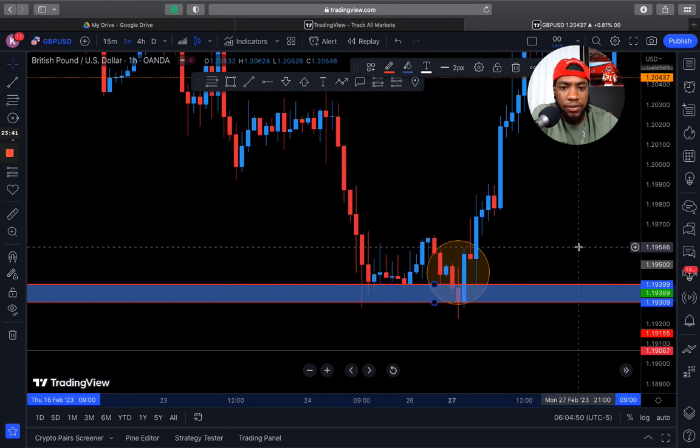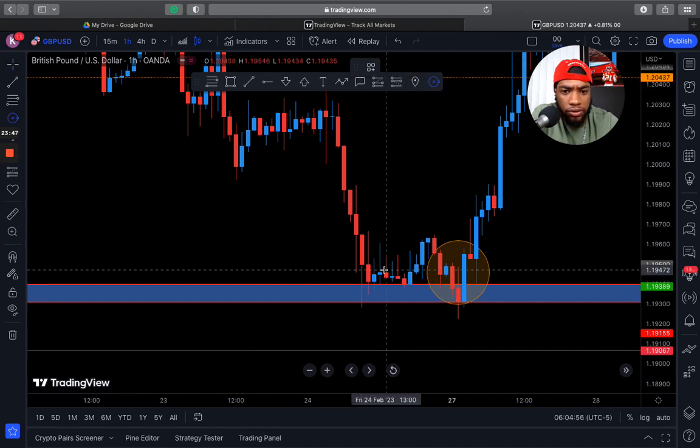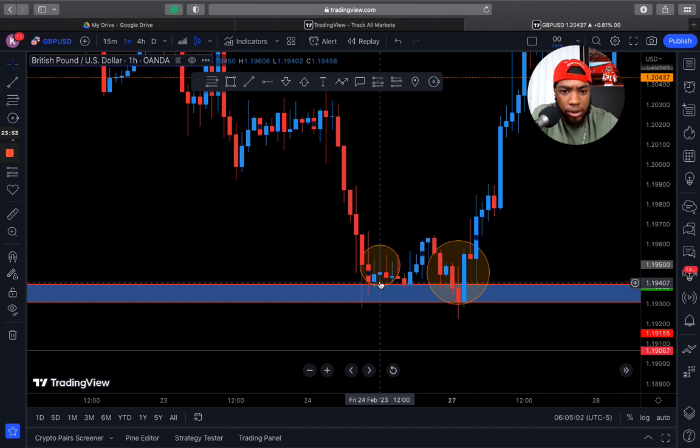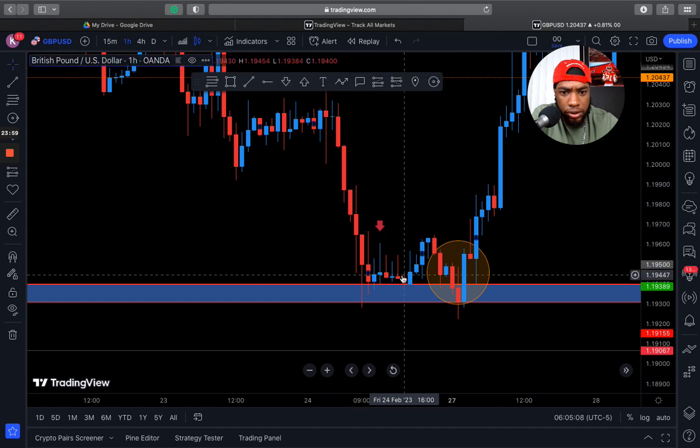Here we kind of have a doji here. Let me add this to my favorite so I can make this a little easier. Boom. Have a little bit of a doji here when it comes to this candlestick. This one right here, right? So actually I can do something a lot simpler than that. This one right here, right?